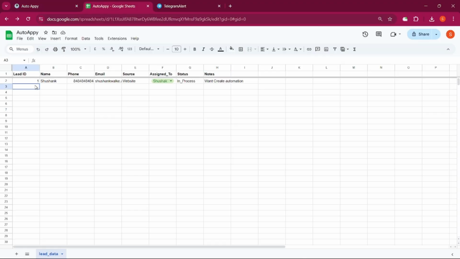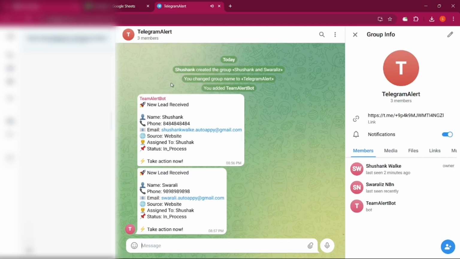Let's create a new one. Just wait for a second, and here you can find our next lead is here, which is Swarali, and the source name and the assigned to also.